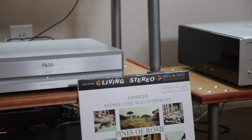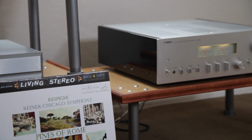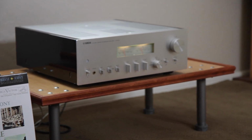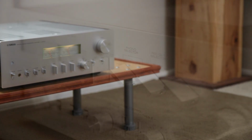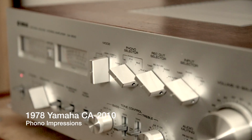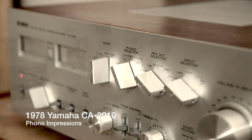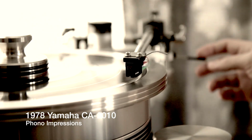Bottom line, both amplifiers delivered the goods across the entire audio spectrum. And the differences here are so small that if we're going to be looking for a real victor in this battle, we are going to have to get a little creative. Plugging the Avenger directly into the 2010 and selecting the moving coil option, I made my way through the White Stripes' Elephant to get an idea of how the built-in phono section sounds.